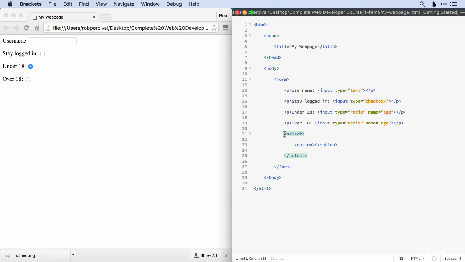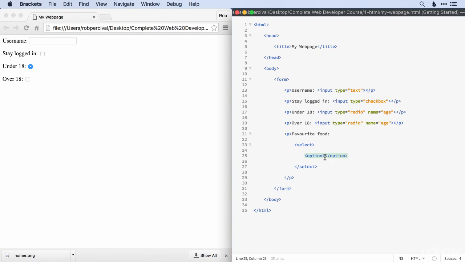So let's say, for example, that we want to get the favorite food of our user. And yes, I am spelling that with a U. And let's just get our tabs looking nice. This is our first long bit of code, so it starts becoming more important that we set up our tabs nicely. You can see that that's nice and clear now that everything here is inside these paragraph tags, and then these option tags are inside the select tags as well.